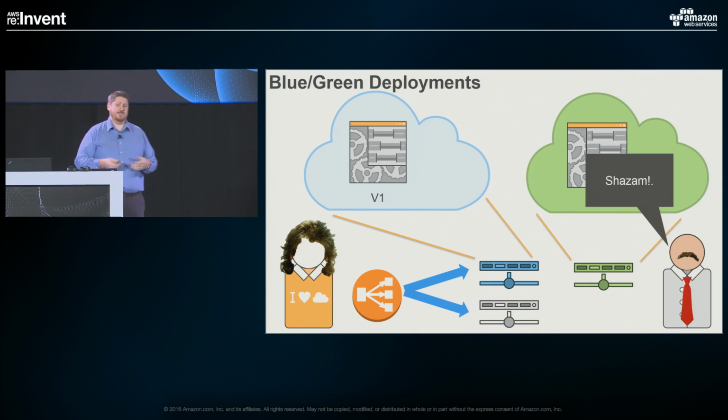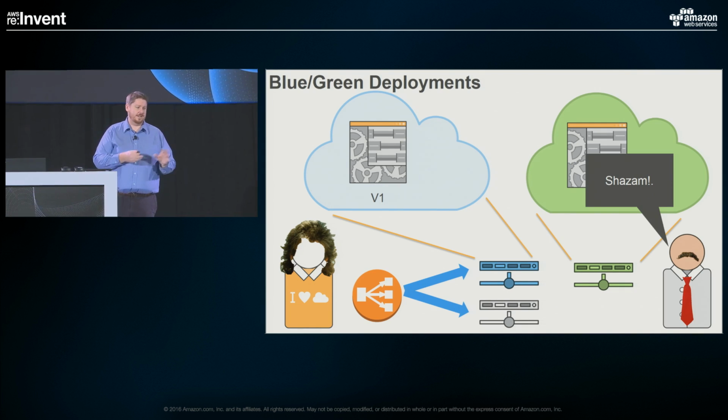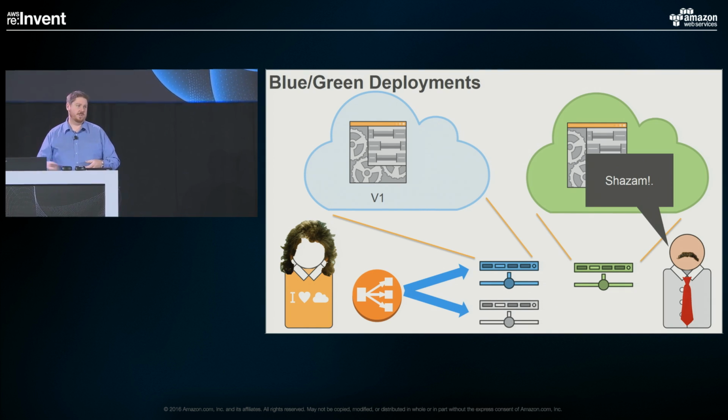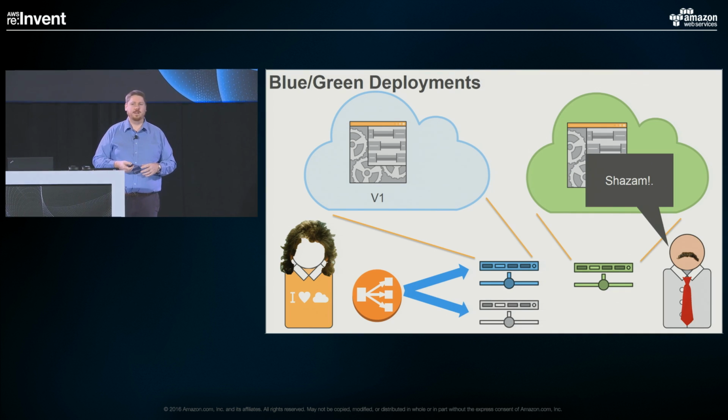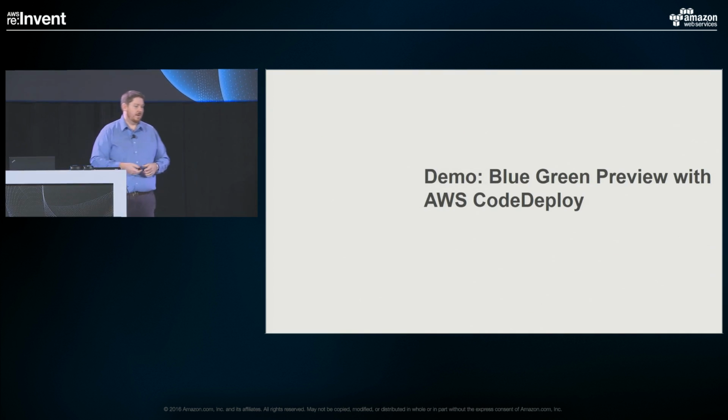I would also say the rollback is typically faster in a Bluegreen deployment because all we're doing is instructing the load balancers to start sending traffic to it again. In a rollback in an in-place model, we have to figure out how to, again, undo the changes and then reintroduce traffic. So a little bit more work. Let's do another demo. Or let's try and do another demo.